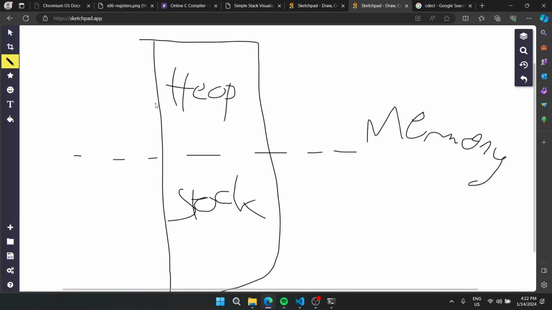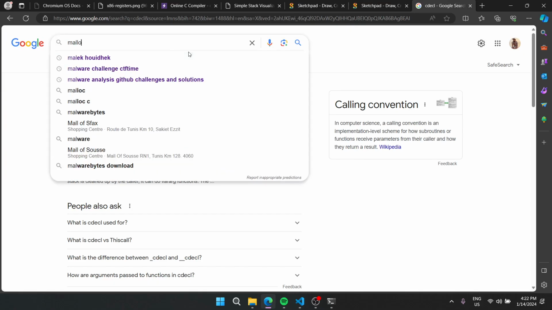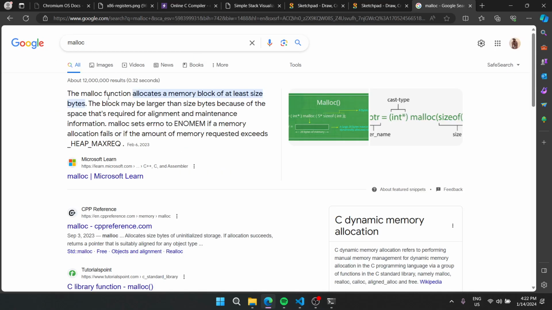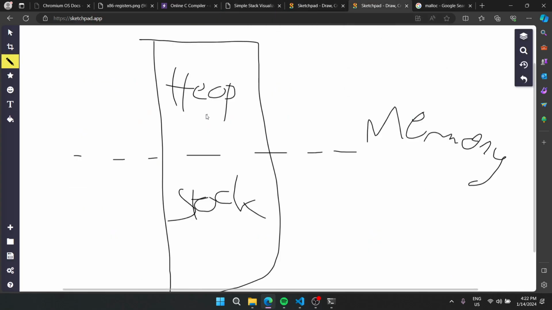So the heap, guys, is used for anything that could be declared dynamically. For example, in C, when you call malloc, which is a pretty famous function used to allocate a memory block with a fixed size, malloc is going to allocate memory into the heap because the allocation is done dynamically.